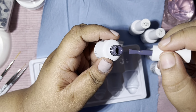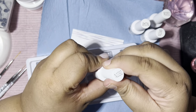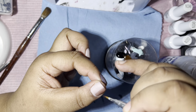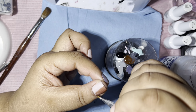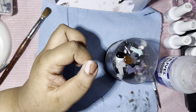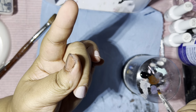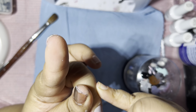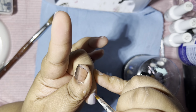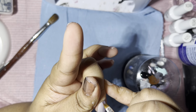And I wanted to do something a little bit different. I wanted to try the vertical ombre trend, but I wanted to do it my way because I was not doing fringes. But as you can see, I started off by doing it incorrectly. So just go in with the brush that comes in the gel polish bottle, do your sides, and then try and blend it in the middle with maybe some excess gel or no excess gel at all. So that is what I learned, but it took me a while to get there. So I want to show you guys me doing it incorrectly and then me doing it the right way.